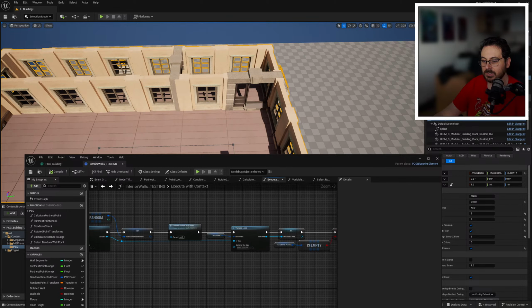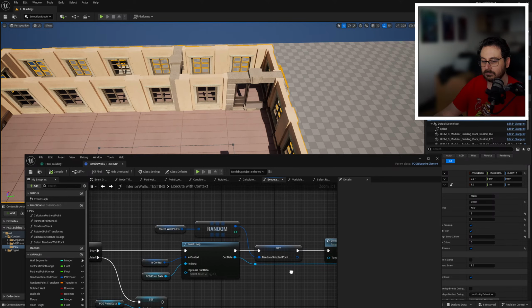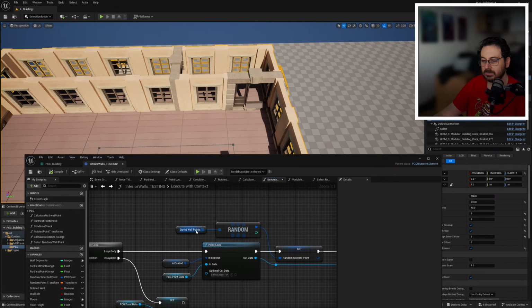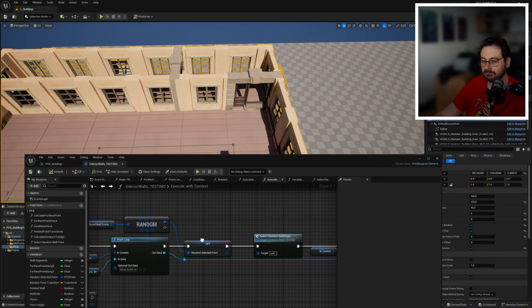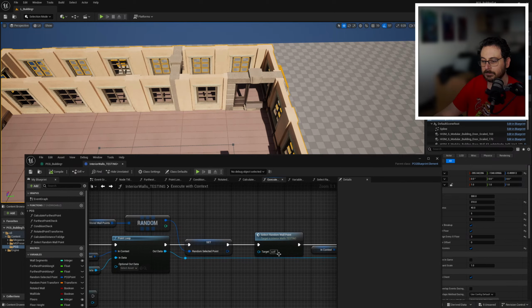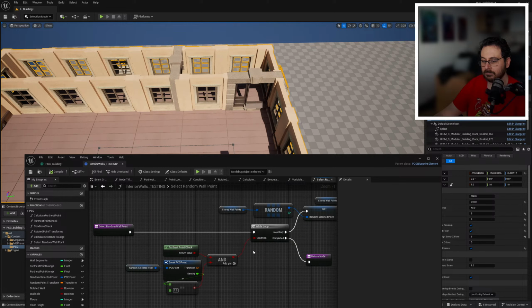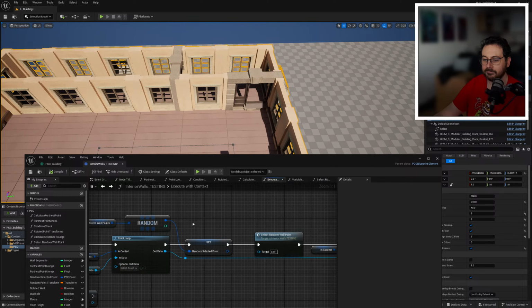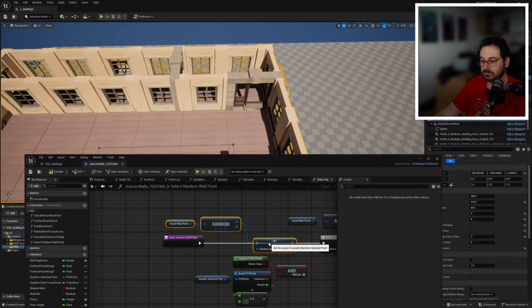So, if I go here, I got the stored wall point. I can actually take this, put it in here. Make it easier.